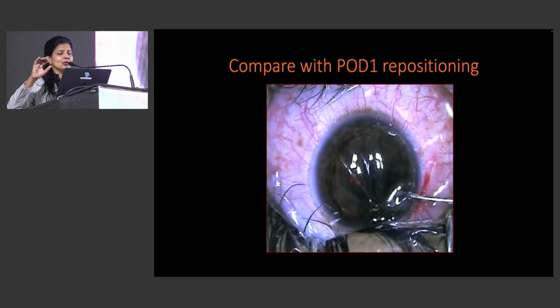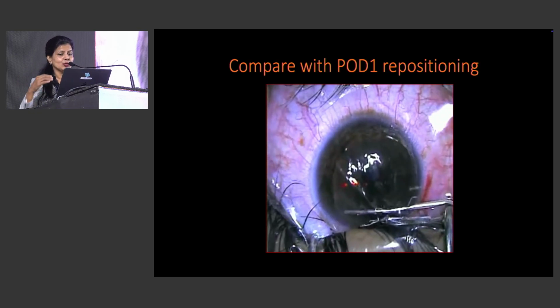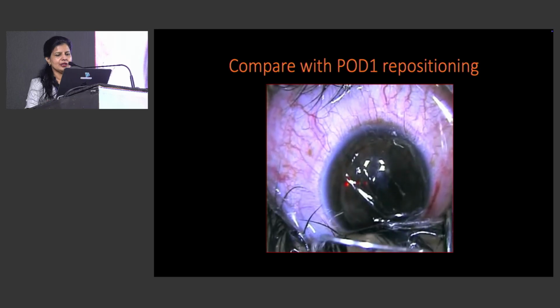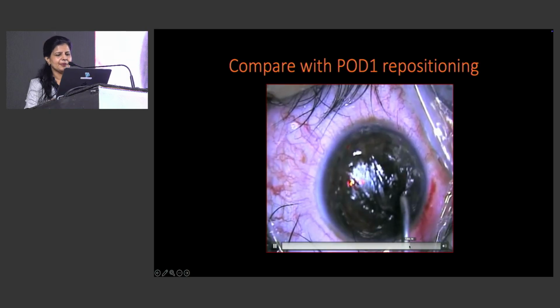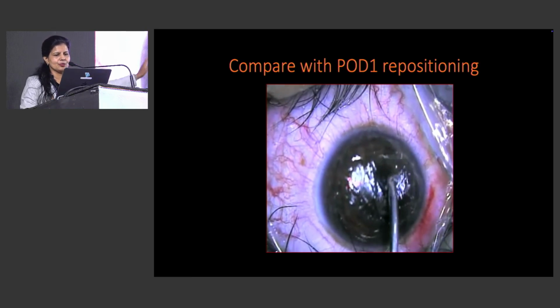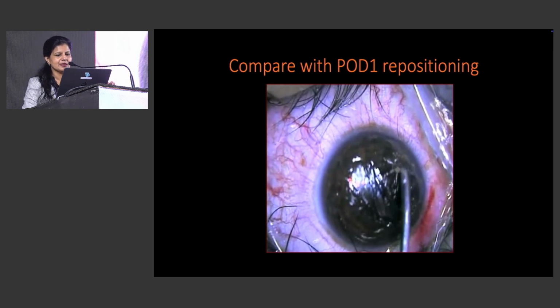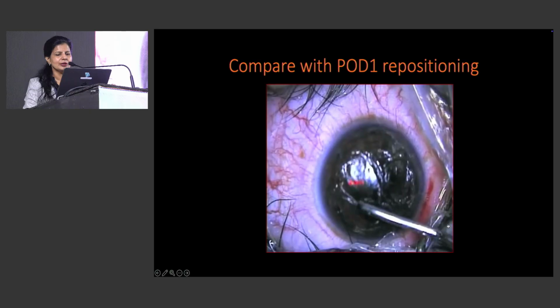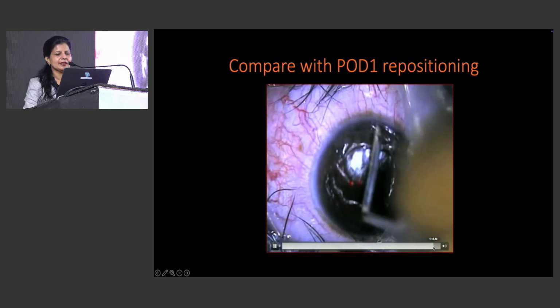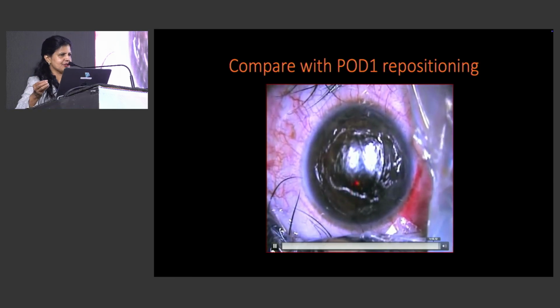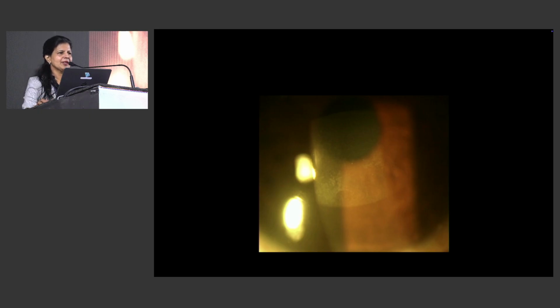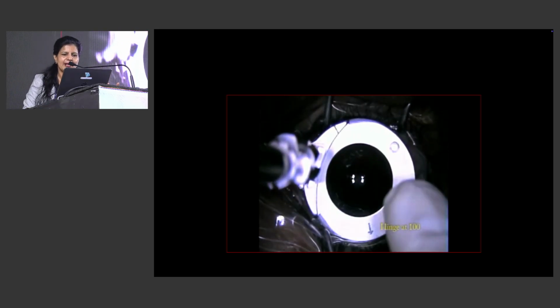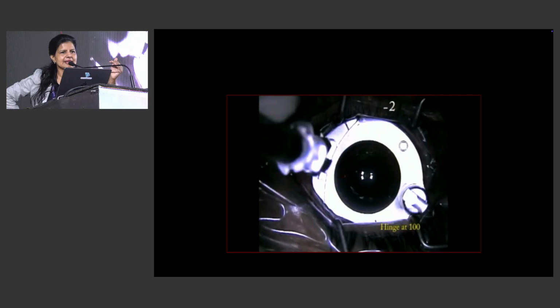And another thing is that you'll get a lot of striae on the flap. And those are daunting, for which you actually need to peel the epithelium off from the top of the flap before you reposit completely. So this is what's being done over there. You can see that the epithelium is being removed so that you can smoothen out the flap much better. There may be a few folds left when you're completing the procedure, but on the next day, it comes out to be very smooth. Epithelial ingrowth is another factor that can happen with LASIK because of the presence of the flap.